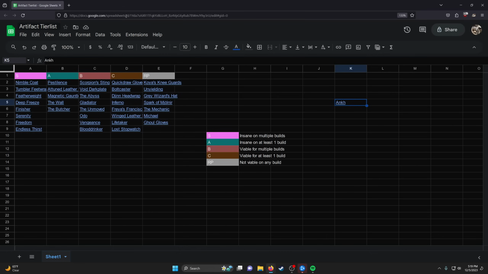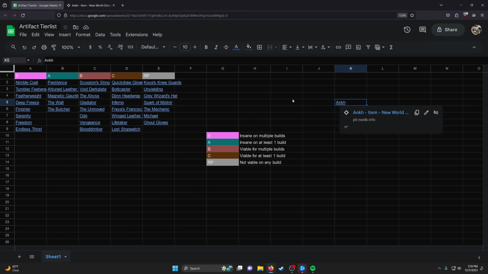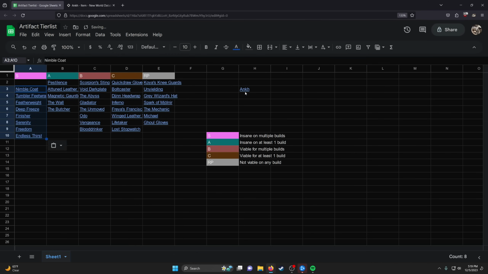And last but not least, everyone's favorite artifact in the game, Ankh. Still used in every single mode, it's getting nerfed a decent amount, and pots are getting buffed, right? So you're not going to want to reduce the value of your pots as much. You have to be very heal reliant to use this artifact. I think this artifact is a little bit overrated as of recent. It is very good, but I don't think it's as insane as it once was. That being said, it is still better than every other jewelry artifact in the game.